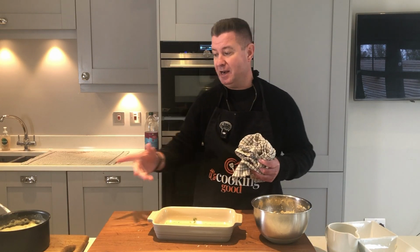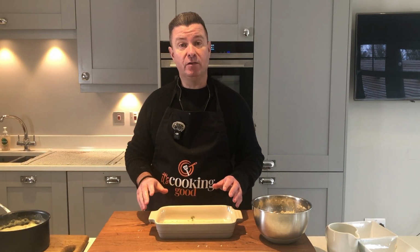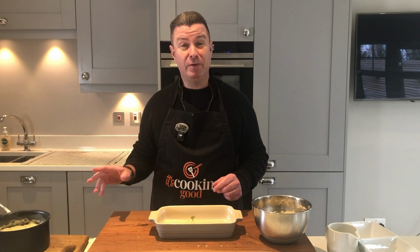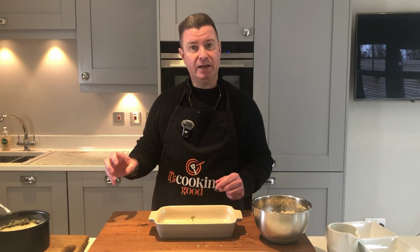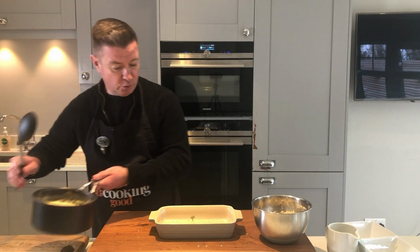So if you wanted to get ahead of the game, you could make that, let it cool down, keep it in the fridge till tomorrow and then reheat it again. And it can be frozen, as long as your fish hasn't been frozen previously, which mine hasn't. I can then let it cool down, package it up, put it in the freezer and use it another day. And that's exactly what I will do if I've got too much.